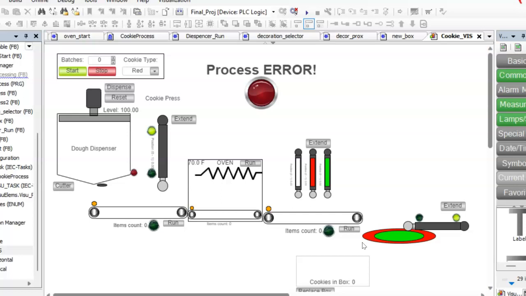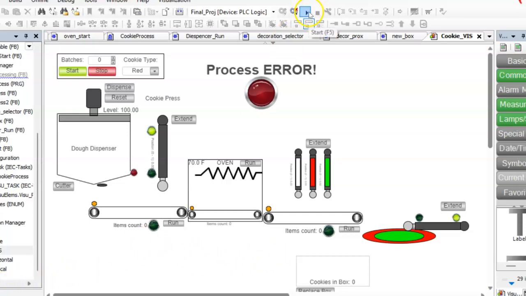A delay is required for the applicator to hit the cookie, and the extend limit switch for the cookie before getting another cookie. When a box gets to 12, like down here, it will be replaced, and after a certain batch of cookies, the process will stop. I think I have it at 12, and you can put it to 24, as I can show you in my function block right after this.